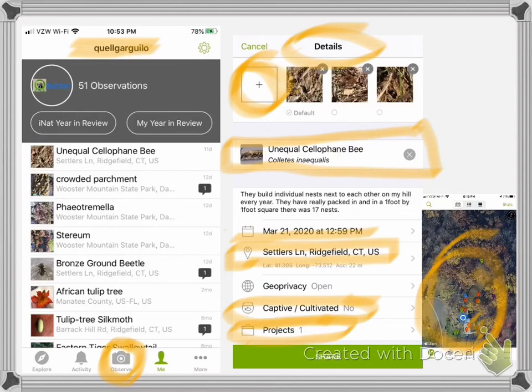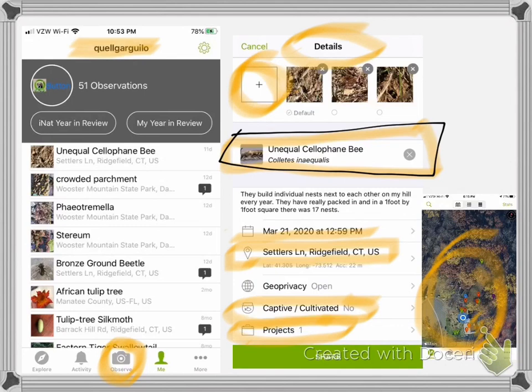Once you've done that, you can go back up to right here where it gives you suggestions, and you click this button and you can just click anything that you think it looks like. It's okay. The cool thing about iNaturalist is that a set of people in the subject matter will actually check your answer. And before it goes into any scientific data, it has to be approved by 2 people saying that yes, that observation is the correct one.